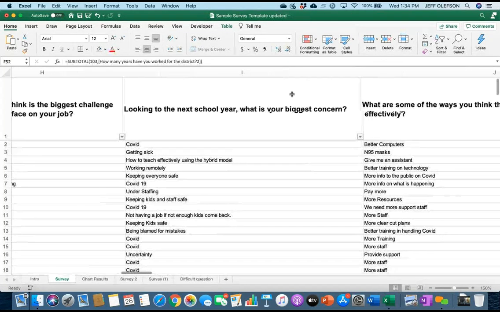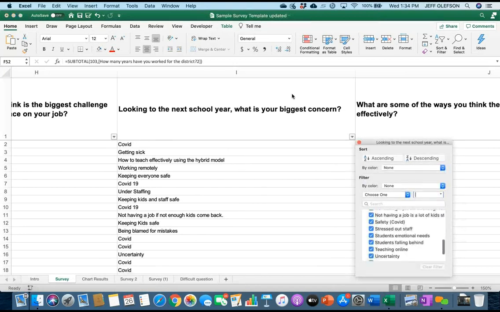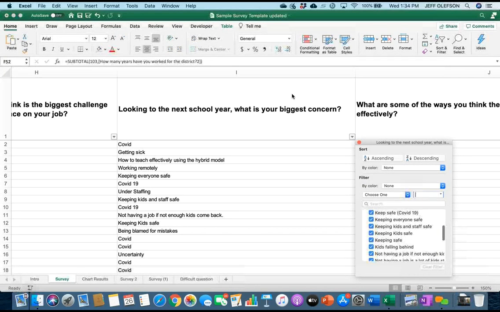So the way you can tell what you're really up against is by looking at your filter, because the filter is going to show you every unique response. So there might have been 3 people that wrote COVID, and there might have been 7 that wrote COVID-19, but you're only going to see in your filter a unique response for each one, okay?